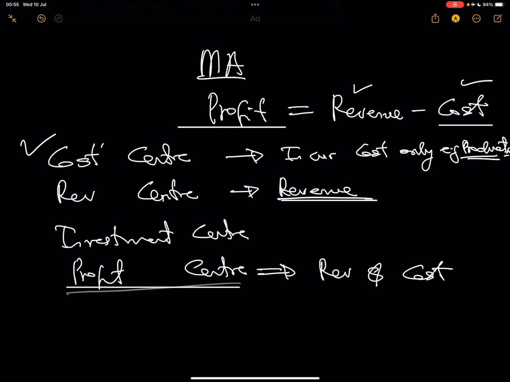A profit center is where you have both revenue and cost taking place in that same department. And you can have that if cost is not centralized. The same marketing example that I gave now: if every staff salary is being paid and accounted for by each department, if it is not centralized, then in that case, that commercial or sales or marketing department will be paying staff, and that will be cost, and also they will be making revenue from the sales they make, and that will qualify as a profit center.